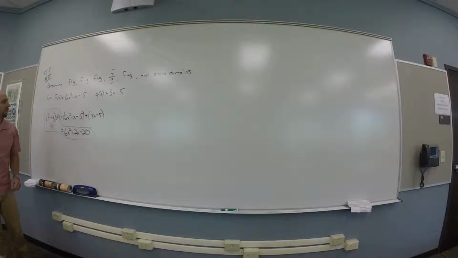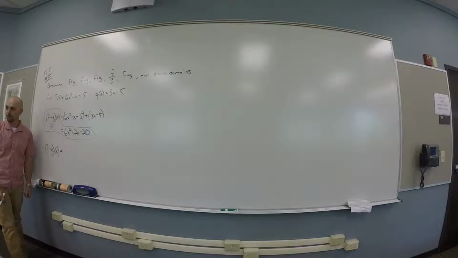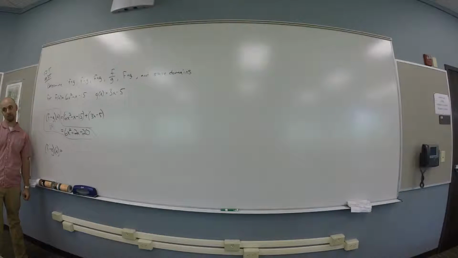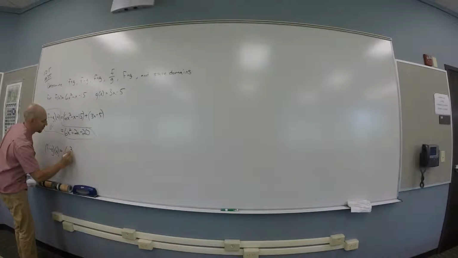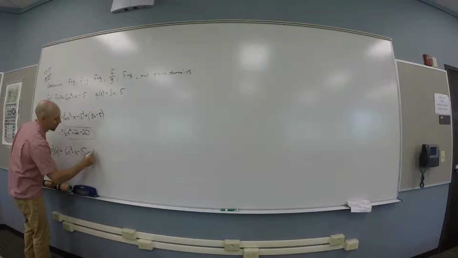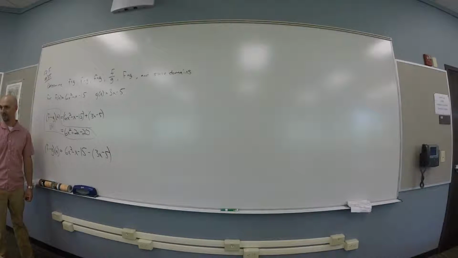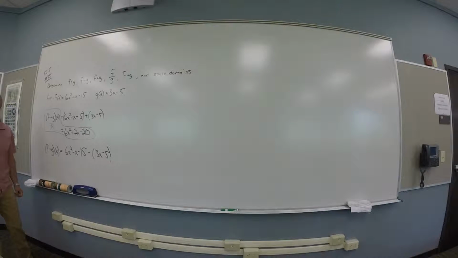Okay. How about f minus g? So f minus g is going to be a similar approach, right? So what are you going to do for f minus g? 6x squared minus x minus 15. Okay, write the rule down for f in parentheses, and then subtract the rule for g. And what's the only difficulty of this one? Signs. Yeah, you gotta distribute a sign and then combine like terms.